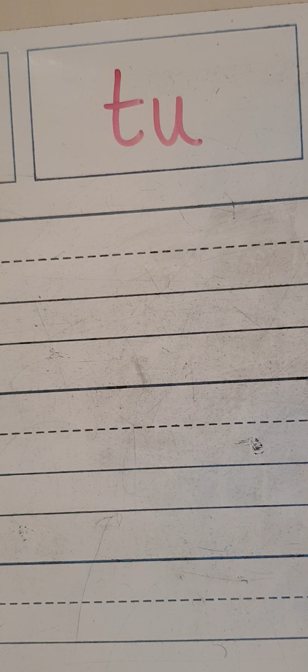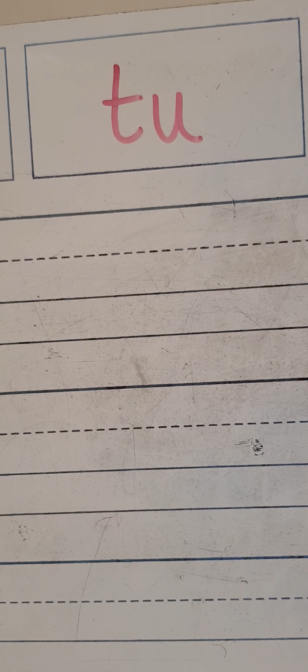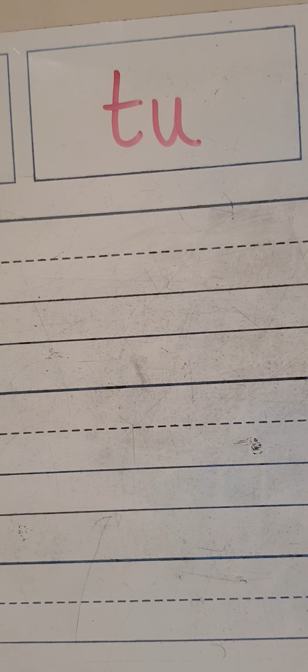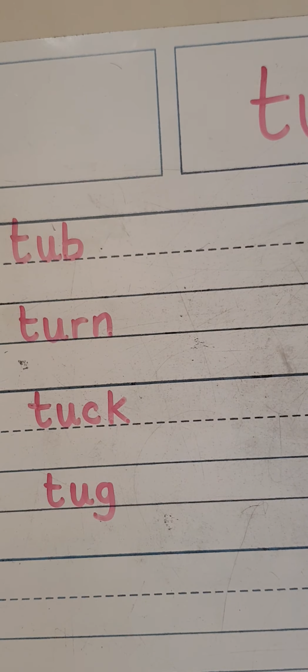Now TU we kind of already know, so I want to go back through what we know already before we learn the additional sound, because the additional sound is something different. So sometimes TU makes a different sound. But before we get on to that, I want to show you the sound that it usually makes, because it's one that we would already know.